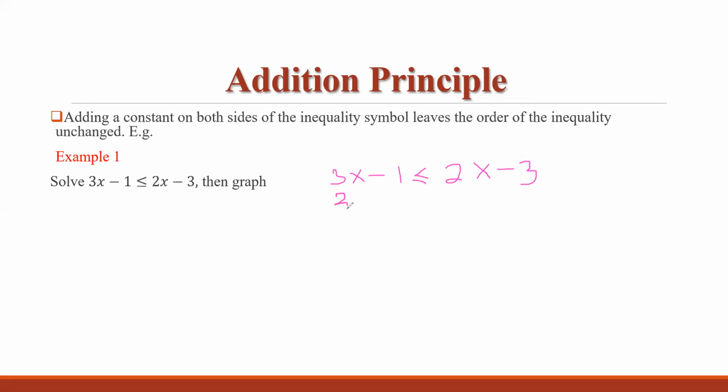So I'm going to say 2x minus 3 minus 1. Remember this -1 is a negative on this side. As it crosses the inequality sign, it changes the sign. If it is negative, it becomes what? It becomes positive. So what I'm going to do is add a 1 here. This is the constant I'm adding.